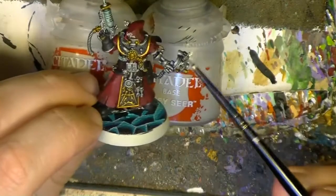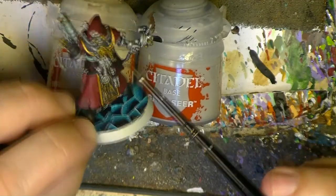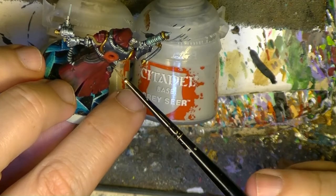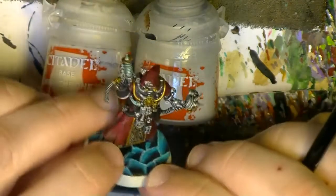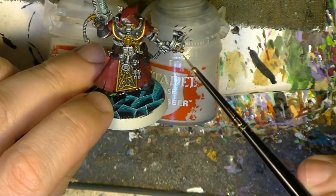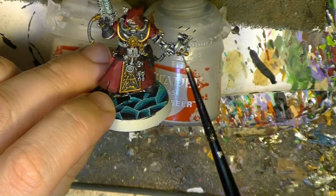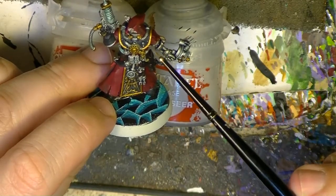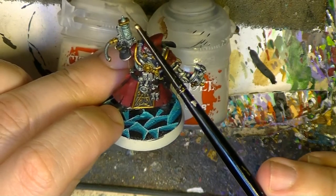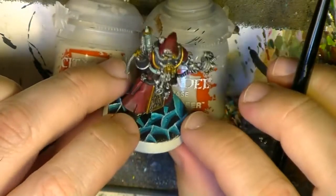Here again on this miniature I have applied the Zyger Brown to make this leather. This was applied on top of a very light brown color. I also use the Griff Charger to do the metallics, and I use Snakebite Leather on top of metallics to do some of the gold parts. This is direct Retributor armor. This one is Snakebite Leather on top of metallic. So you can see here how they look.